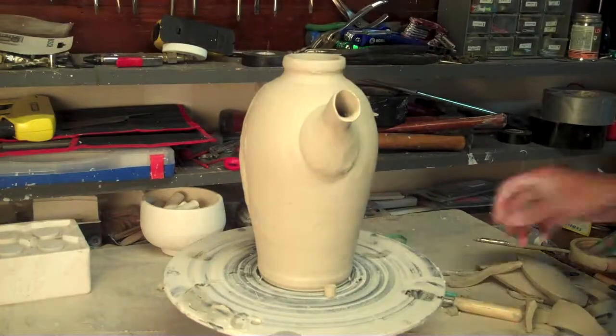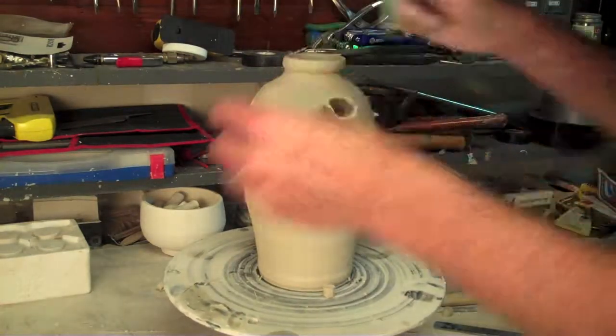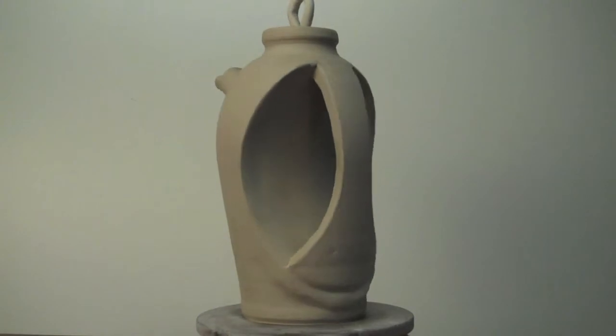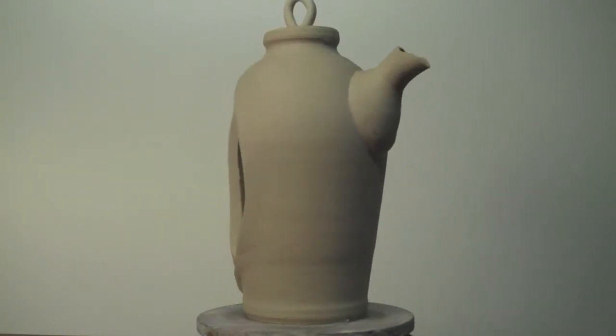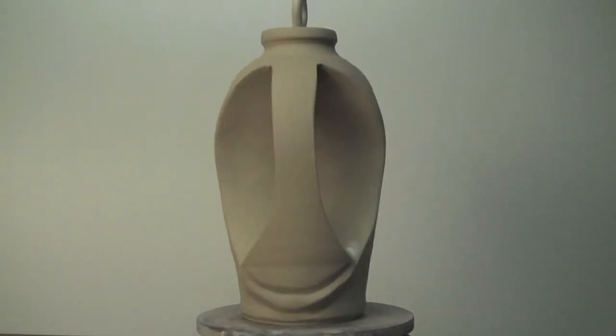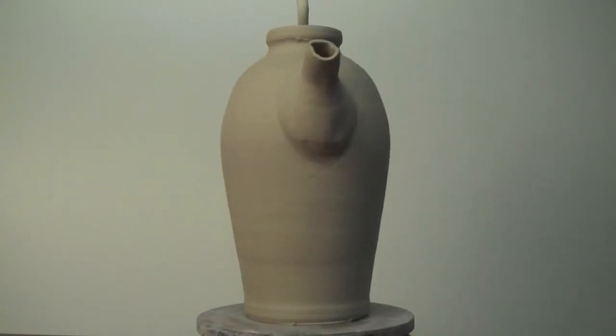This doesn't have to be perfect right now — as soon as I'm finished here, I'll go back with the sponge and hit everything else. This was probably too wet to start doing this, so I went and cleaned it up later on. But here it is when it's totally done. I like the little rib at the bottom — the two pieces kind of made a little ridge at the bottom, which is a cool little thing I didn't know would happen. You can see I put the little coil on the top of the lid for a little handle. Overall, once again, a nice piece. Hope you enjoyed watching.